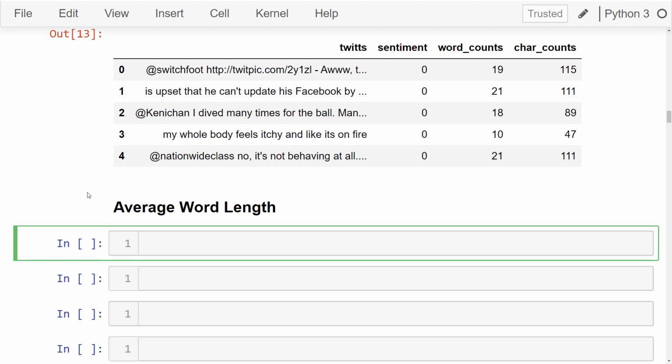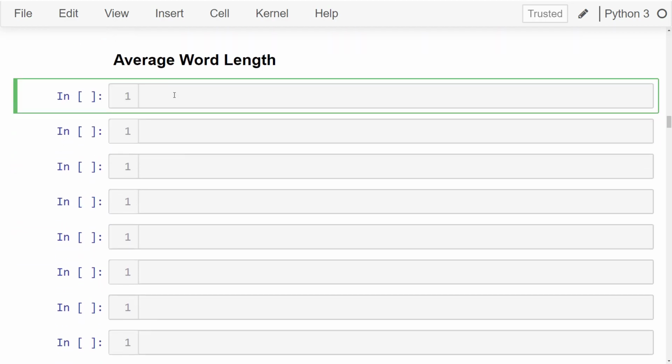Okay, so for this average word length, I'm going to do as we did earlier, but here I'm going to say df average word length.